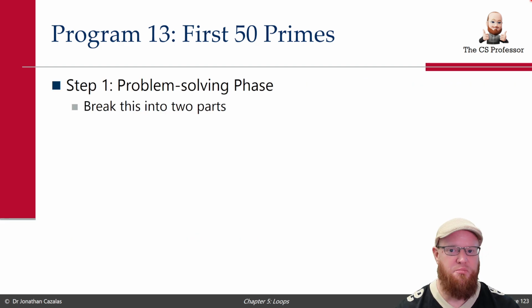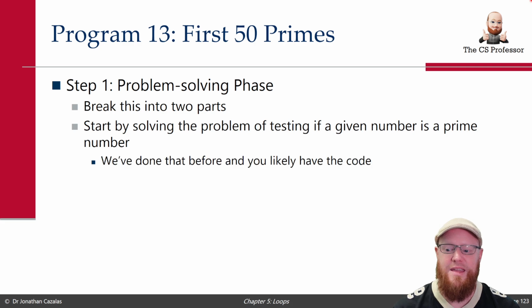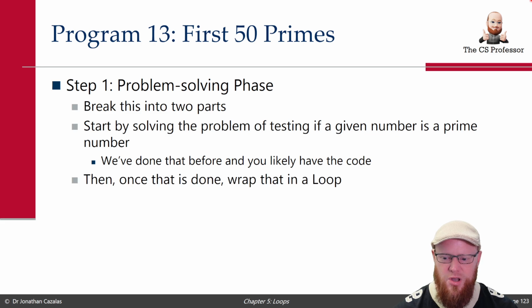So I say break this problem into two parts. The first part is to start by solving the problem of testing if a given number is prime. Now you probably have that. We've seen that multiple times already, in the slides on previous videos. We've maybe even solved that together, whether it be in Coding Rooms or otherwise. So you probably already have that code, but we'll still talk about it.